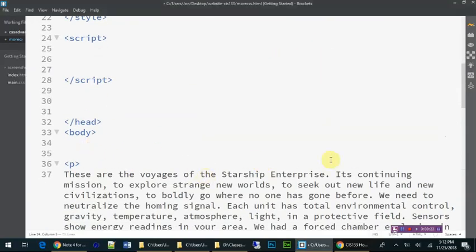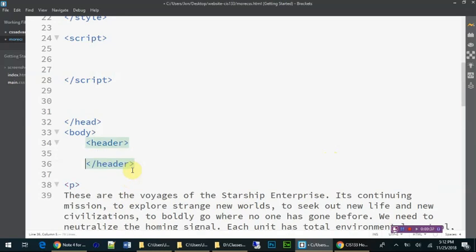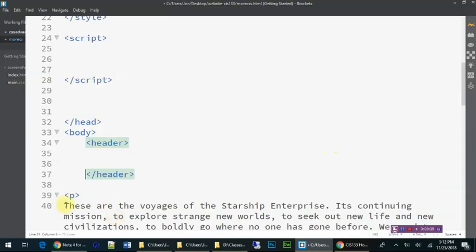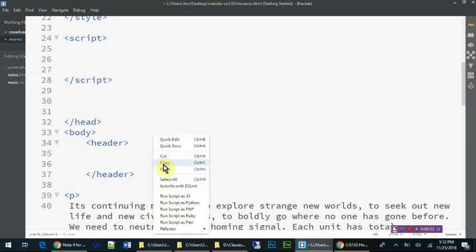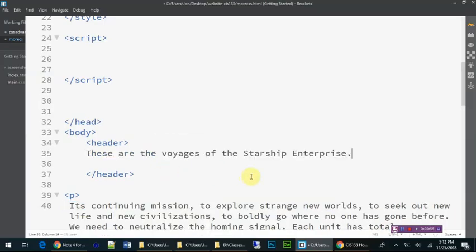section, and I'm actually going to do some HTML first, which is the header tag. Now this is new with HTML5. So I've got my header tag, and it's going to end my header. I'm going to hit return a few times. The header tag is typically something you think about for the title of the page. So I'm going to copy this little line of text right here, cut it, and paste it right in there. And then I have the header section.